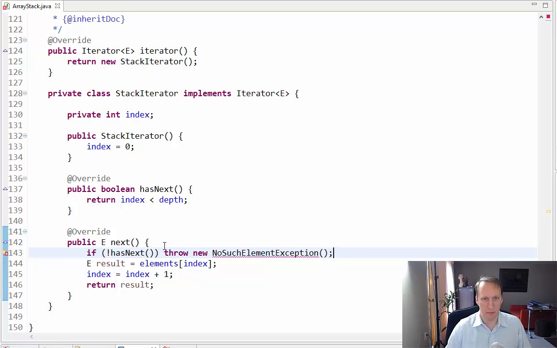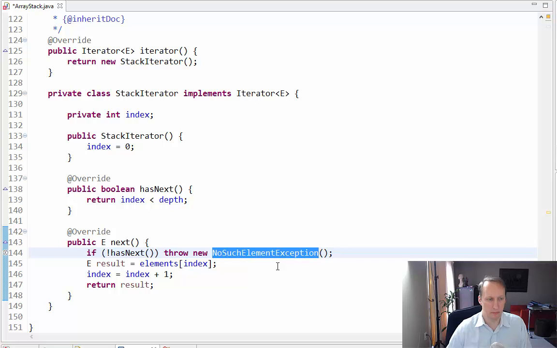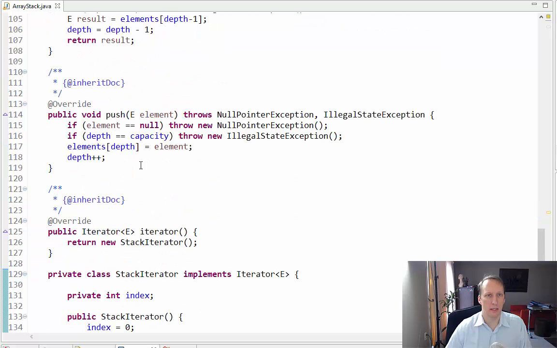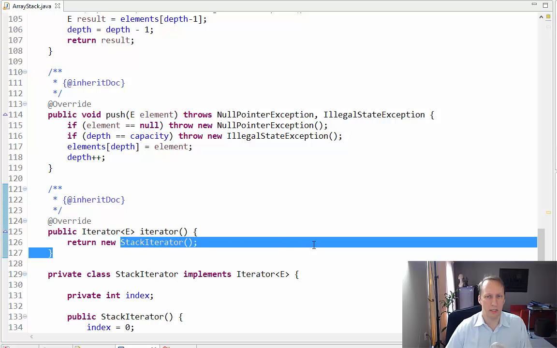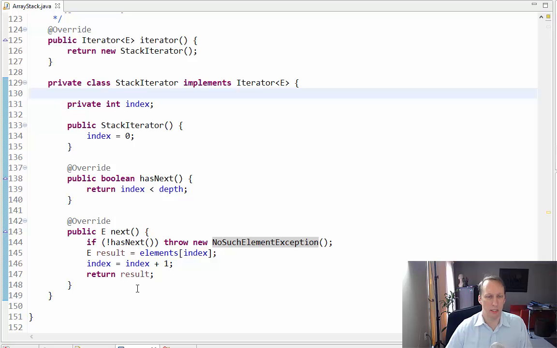That's just the exception that you throw in this case. It says it cannot be resolved to a type, but we can just import it. And it's done. You can see that the error we had with StackIterator is now gone, because we have the constructor and we have the StackIterator.